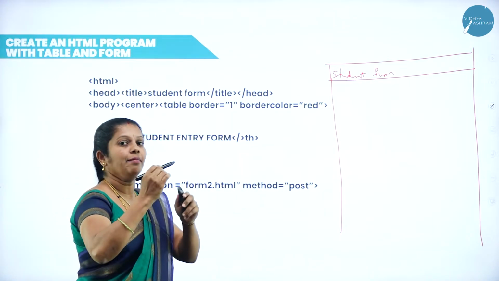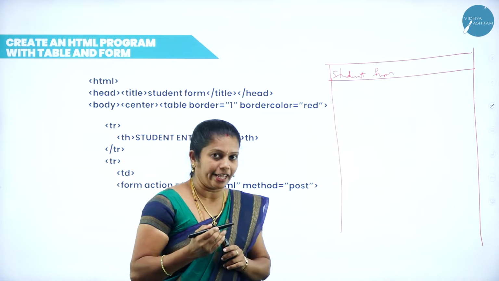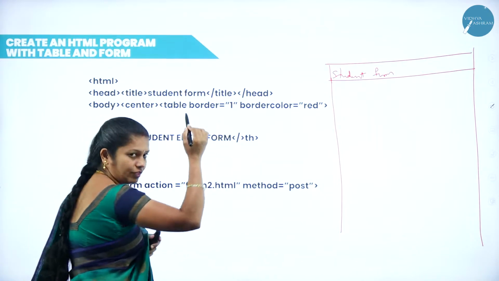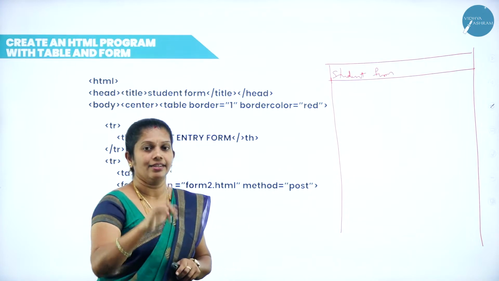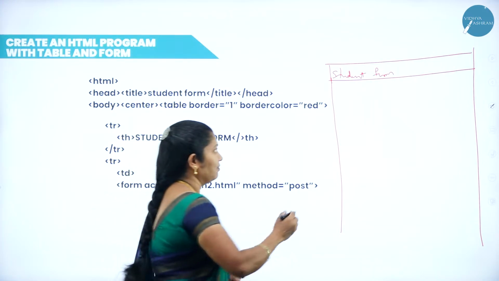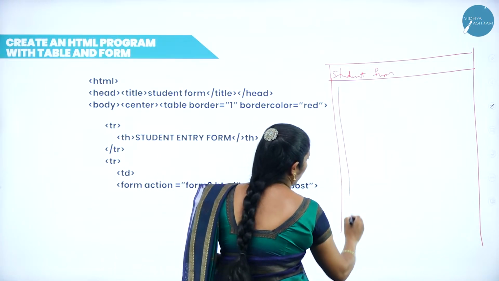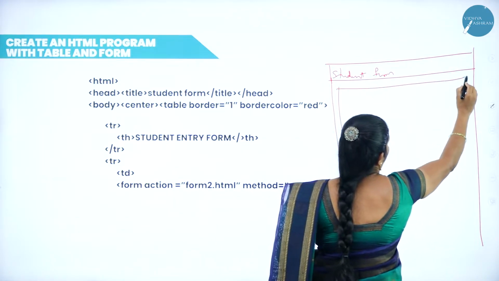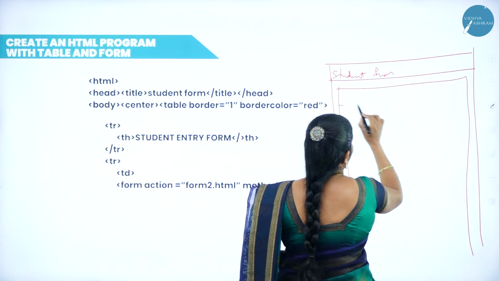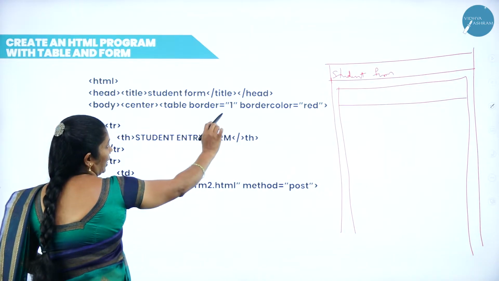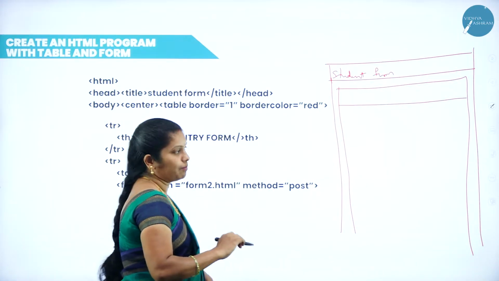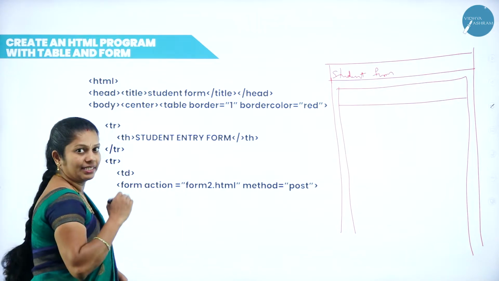It means that I am creating one table. On that table, we have mentioned the thickness of the table as well as the color, which I have given as red. For the border, we are giving the color. Consider we are displaying one table here. The thickness of the table is given as 1 and border color equals red. Then here we have started the table.